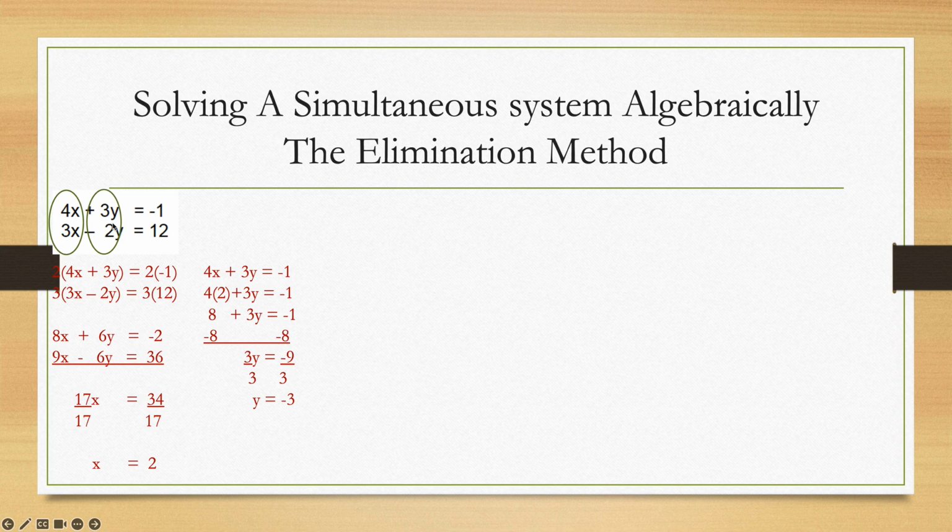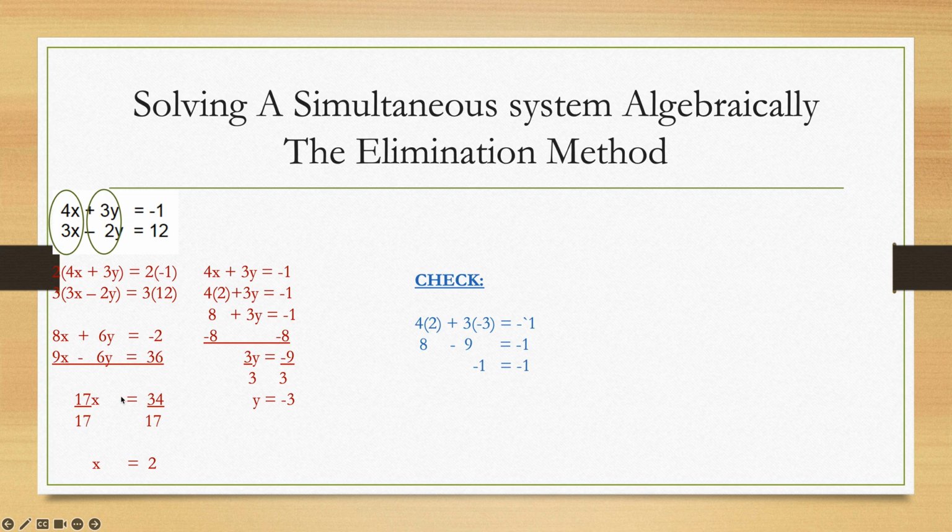If that's not comfortable for you, and listen, there's a lot of students who don't like fractions, so least common denominators is not something they're very comfortable with. You can just remember, take the bottom number, distribute it to the top equation, take the top number, coefficient. I say number. Take the bottom coefficient in front of the y, because that's what we're eliminating. Distribute it to the top equation, and the coefficient in front of the y in the top equation, distribute it to the bottom equation. And you will always get the y's or x's, whichever you choose to eliminate, to pair up. Here's your check.